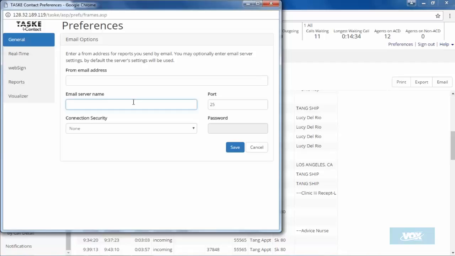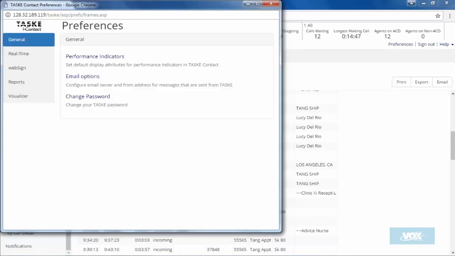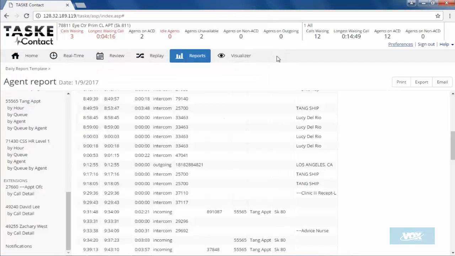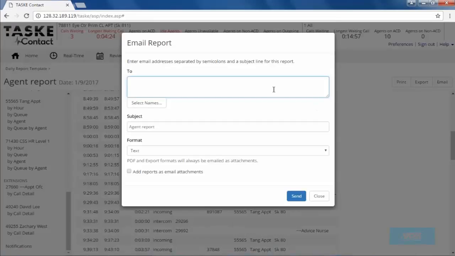Now, there's some internal stuff that Jim is looking at to see if Geo can help us, and we're going to see if we can do this. But once you have this part programmed here and then you save it, go ahead, cancel there. You can email any of your reports. What you'll do is generate the report, and then click the email link here. You'll tell it where you want it to go.